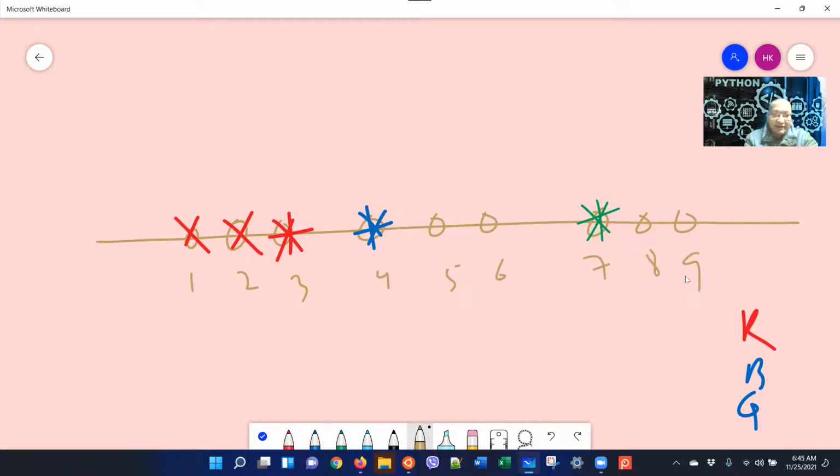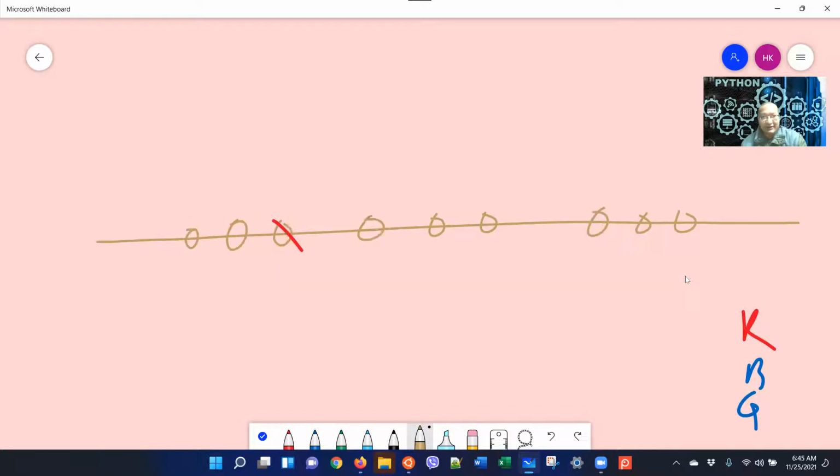So 1 and 2 are clearly now. Okay, there's another problem. It converges in the first go, which is also not such a good idea. Let me try to pick another one. Red, and about green, if I pick green, this one.